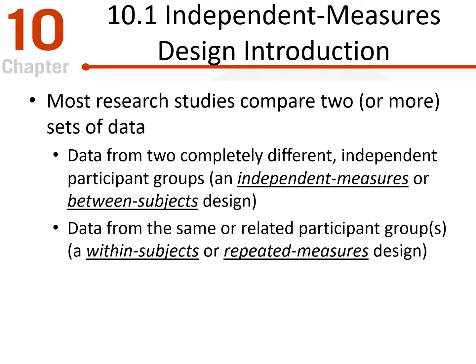If these groups are completely different people in each group, they're called a between subject design or independent groups design. And that's where you get the independent groups t-test. You may hear it referred to as the between subjects t-test as well. If the groups are related, like the same people in both groups, then you get what is called the within subject design or repeated measures design. That's in chapter 11. Chapter 10 deals with just the independent groups design, or the between subjects design, which is probably the most common type of two-group experiment you're going to run.